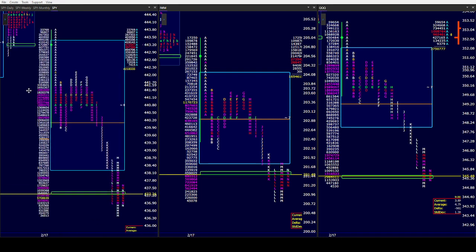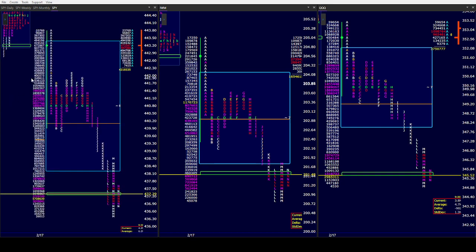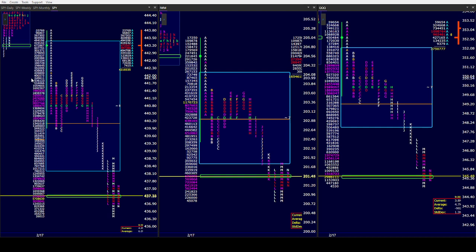When B pushed up, because we had lower value, I was looking for an overlapping low and looked for a short. Three times I shorted the 442s in B period. C period, because we're one time framing down, I was not shorting the lows because there's no tempo follow-through. But every push up, I shorted it — did that twice. So I shorted the 442s five times between B and C.